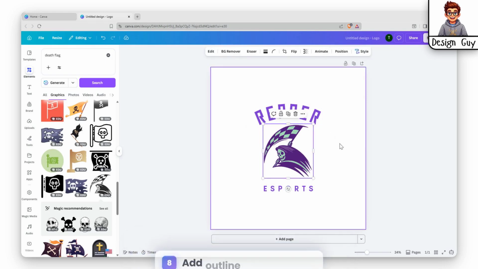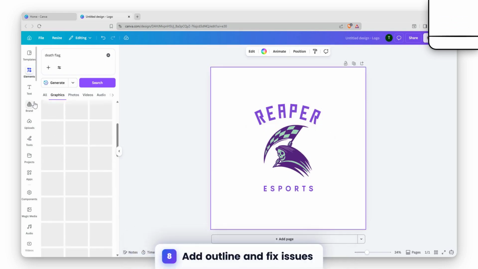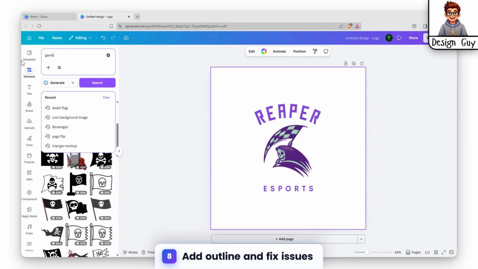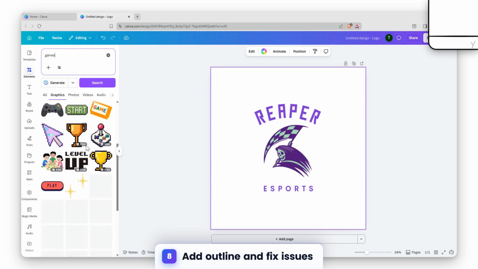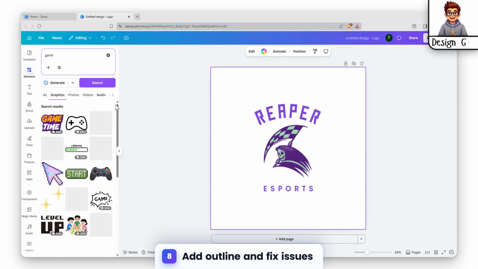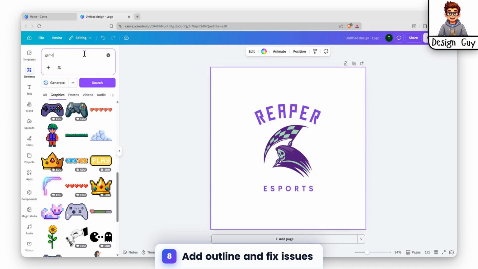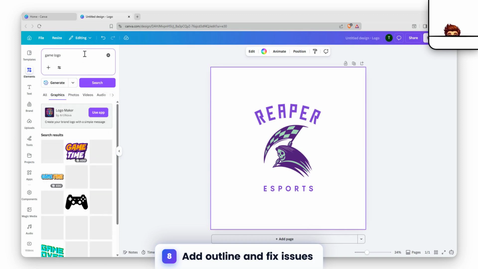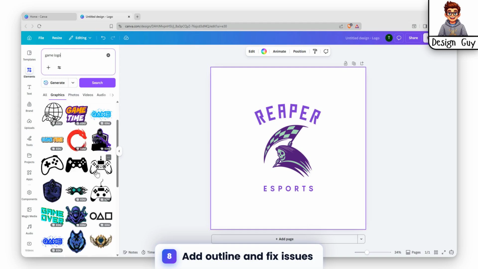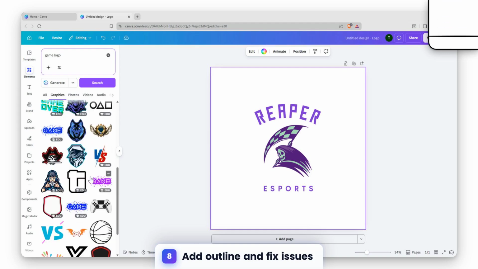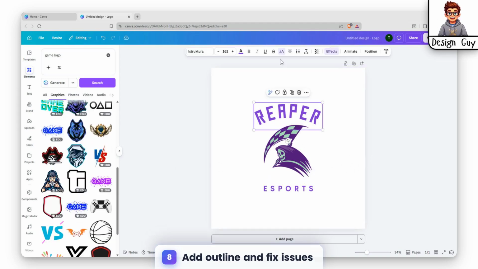place. To add an outline to your text, first select the text you want to edit. Then, go to the Formatting toolbar and find the Outline or Border option. Click it to open the outline settings. Choose your preferred outline color, thickness, and style. Apply the changes, and your text will now appear with a clear outline effect.